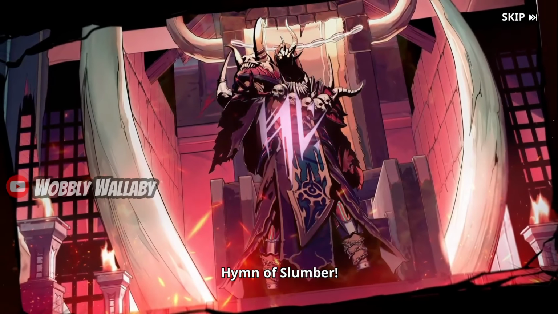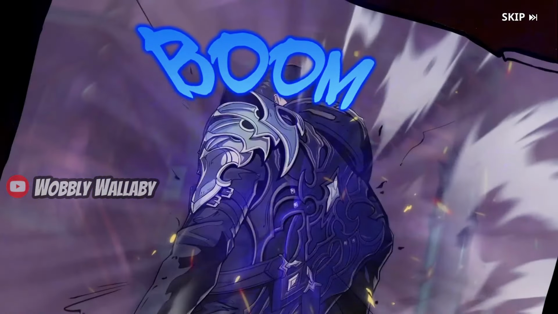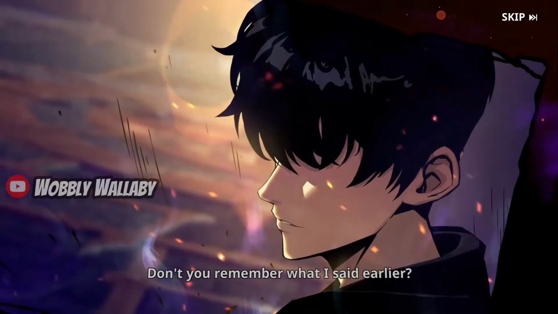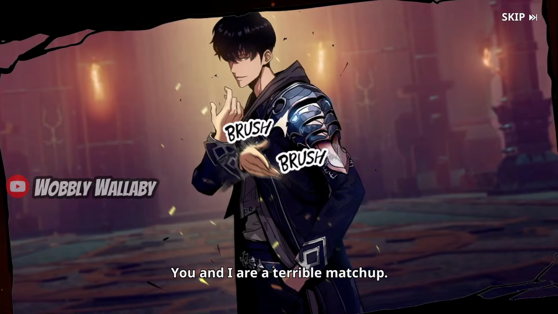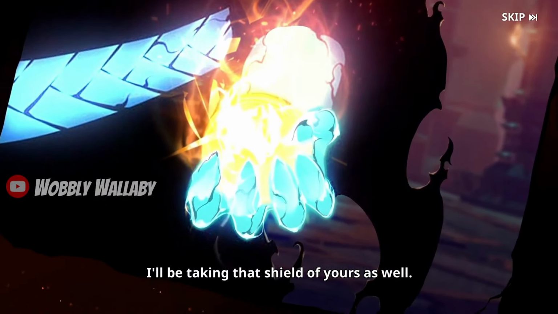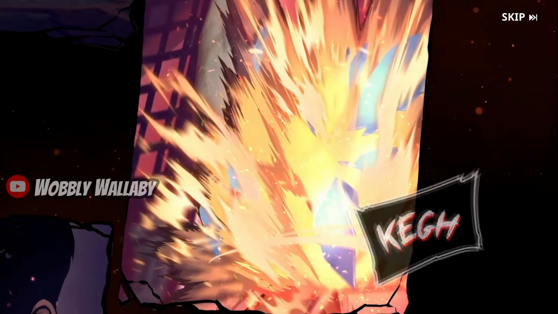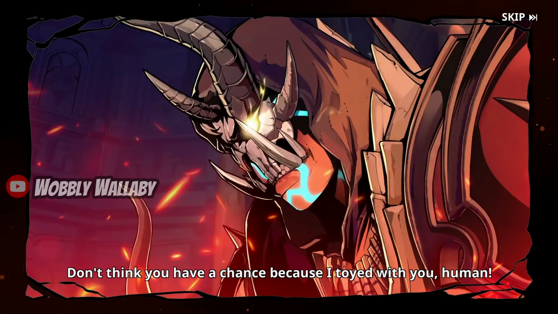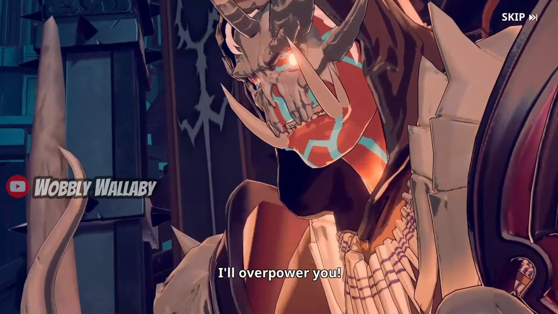Him of slumber, him of lethargy, him of blindness. How could you resist my curses? Don't you remember what I said earlier? You and I are a terrible matchup. I'll be taking that shield of yours as well. Your cheap trick doesn't work anymore. Don't think you have a chance because I toyed with you, human. I'll overpower you.